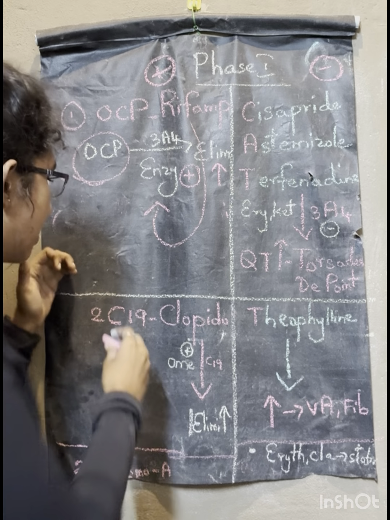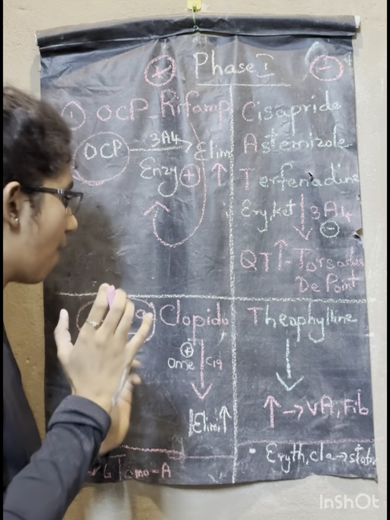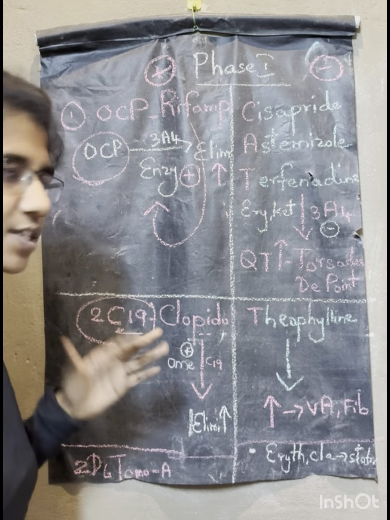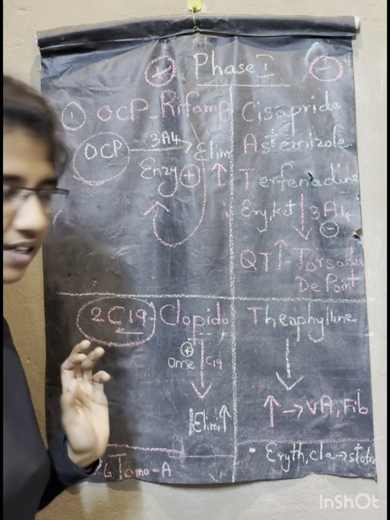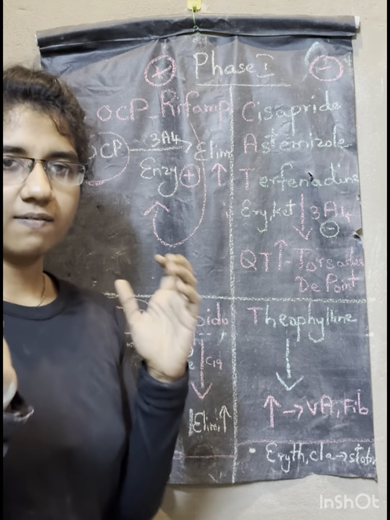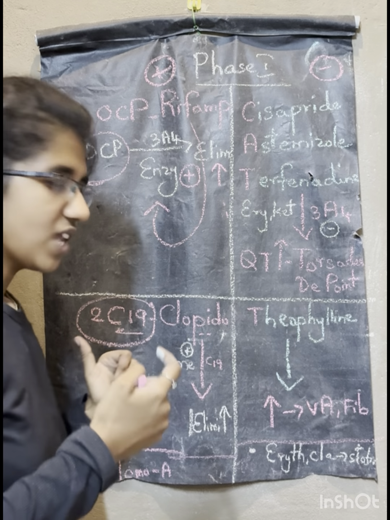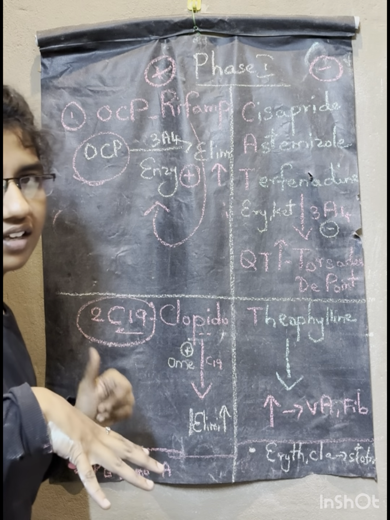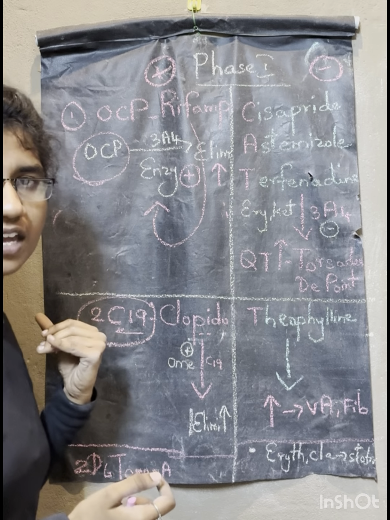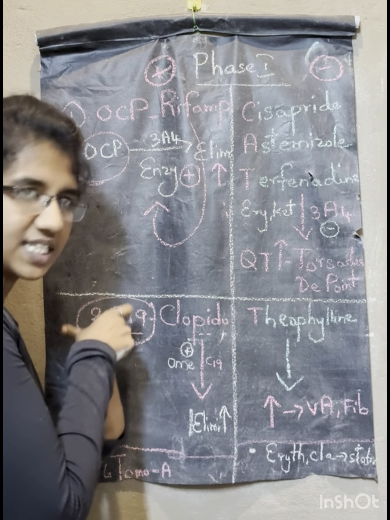Likewise, another important thing, 2C19. We have seen 2C19: clopidogrel and PPIs, proton pump inhibitors. Both are metabolized by 2C19. So a patient on clopidogrel, an antiplatelet drug, given in MI patients, it's a very important drug, right? And suppose the patient gets a gastric or peptic ulcer, we shouldn't prescribe a PPI, because both are being metabolized by the same enzyme.